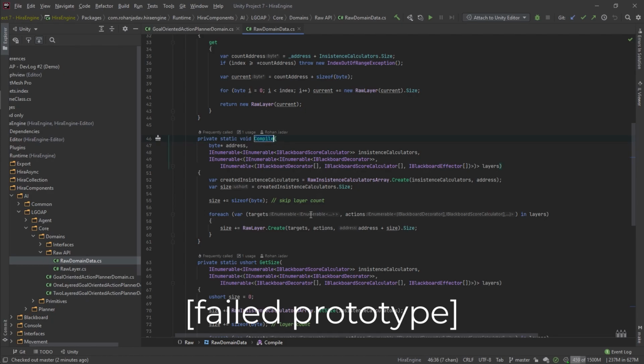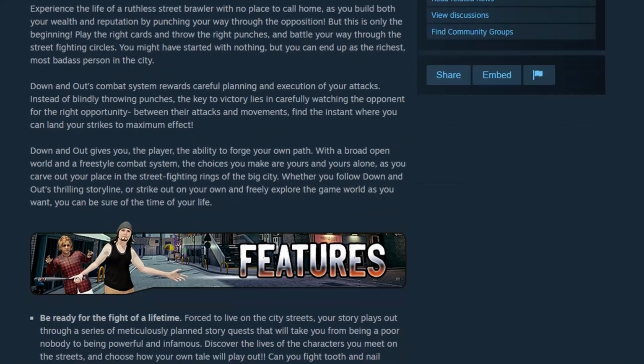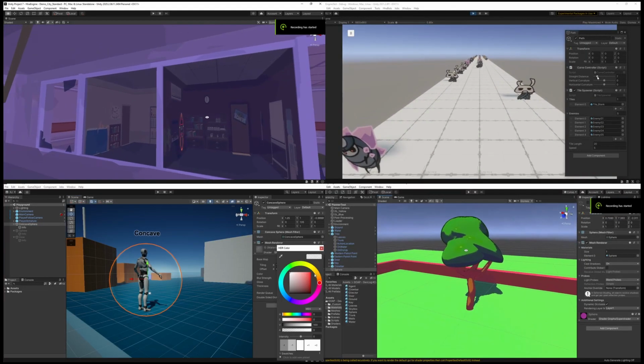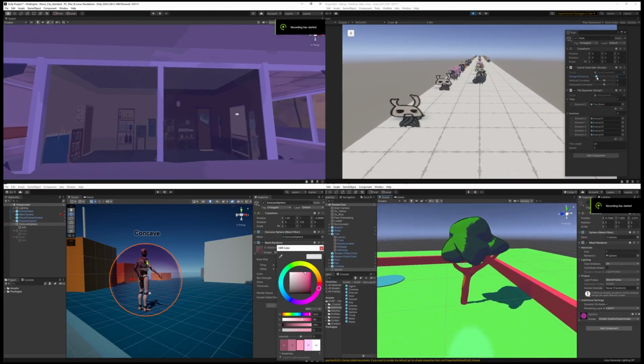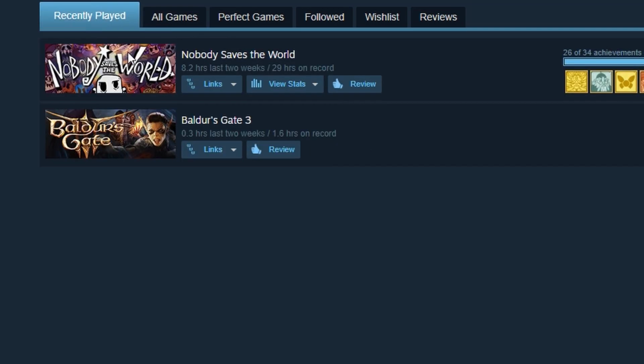I had to throw away two different failed prototypes that each took several months of work. I had a lot of work at my day job. I also had to keep practicing other aspects of game development. I even got COVID once. And plus, Pathfinder Wrath of the Righteous happened. I'm really looking forward to the next DLC. That game took like 3 months where I did not work on any personal projects.